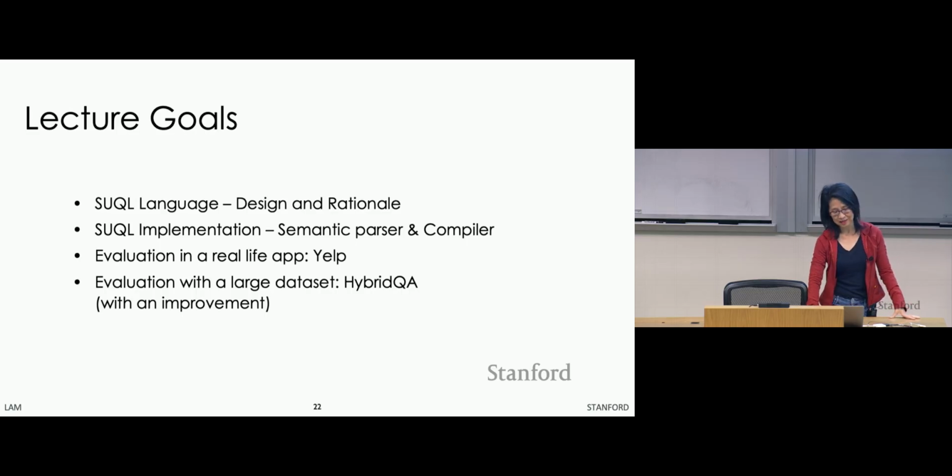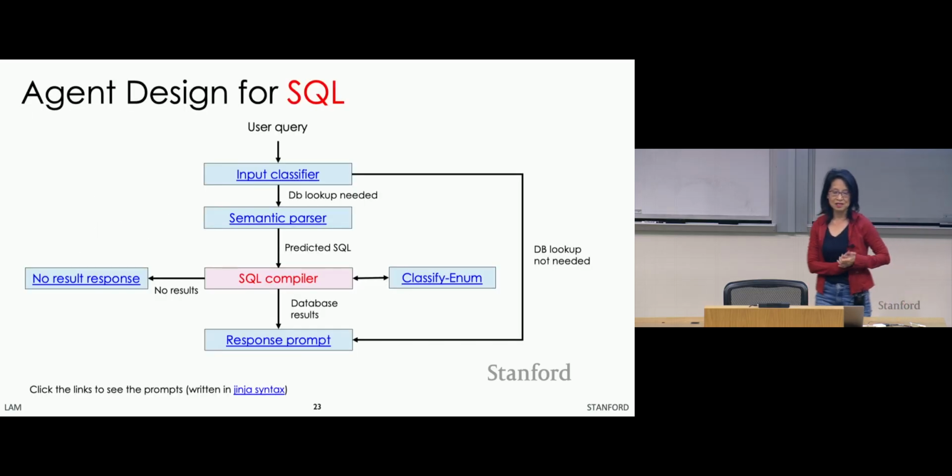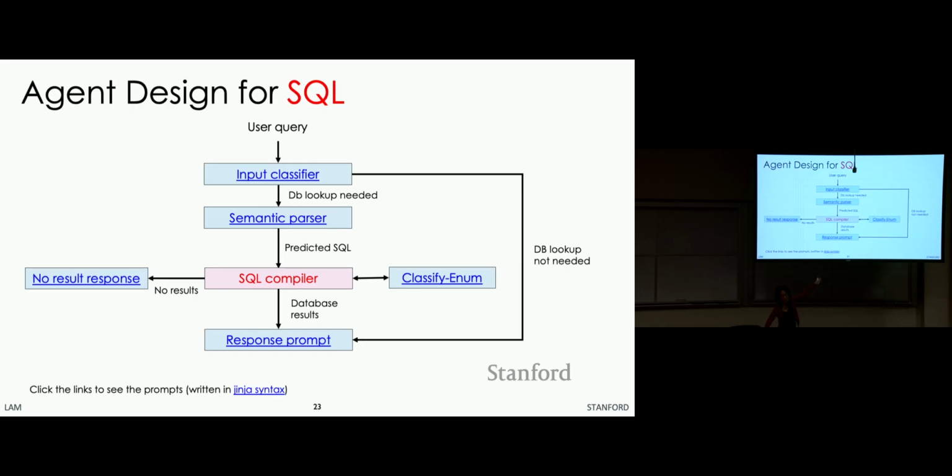So now let's talk about the implementation. Remember, this is the SUQL agent design, where you have the classifier, the semantic parser, and then the SQL compiler in this case. We augment it with the classification because we know that matching needs a little bit more help than just throwing it in the semantic parser. Remember the cafe, the coffee example. So it is added to the compiler to find the word that may be in the database. And if there are no results, we tell you, and otherwise you go to execute and fetch from the database, and then you respond. So this is the SQL part.